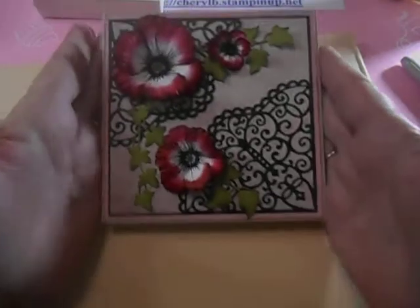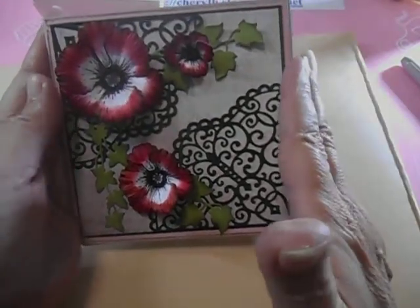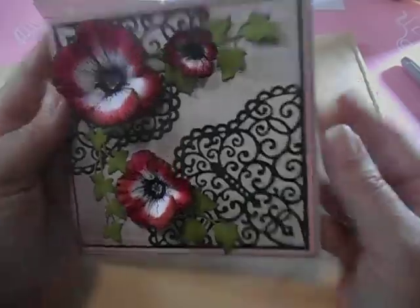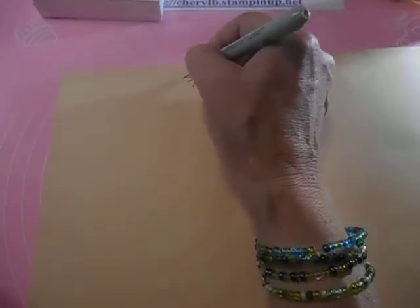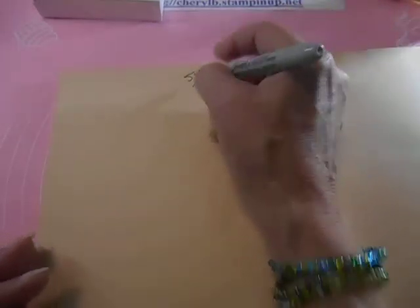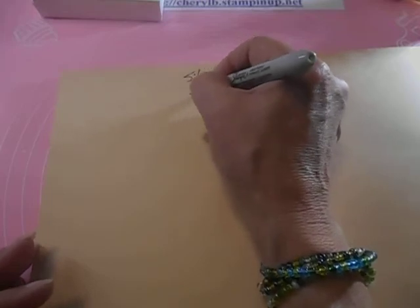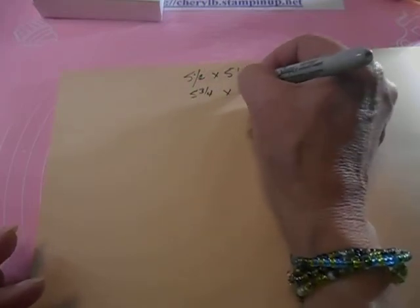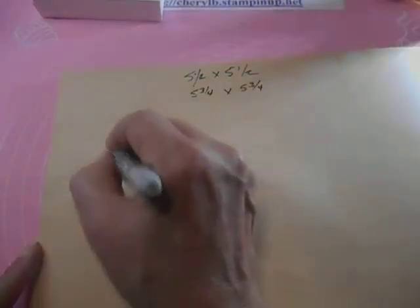Now I have another card here that I want to give to somebody, and this card is 5.5 by 5.5. Oh, different size. Yeah, so this is what you do. You start out the same way, 5.5 by 5.5. Add your 1/4 inch on. So we need it 5 3/4 by 5 3/4 for the front and the back of our card.